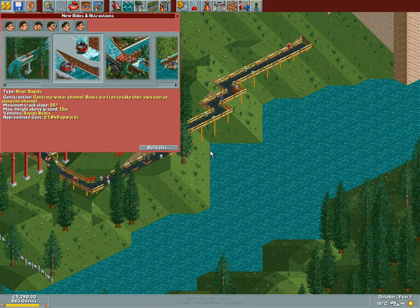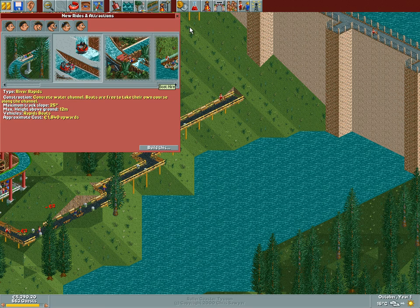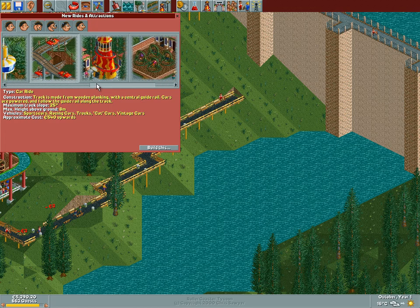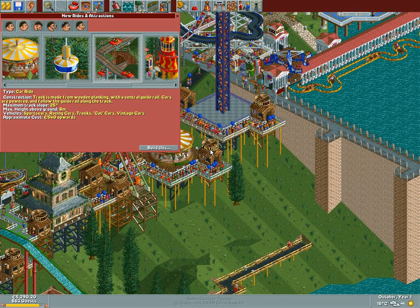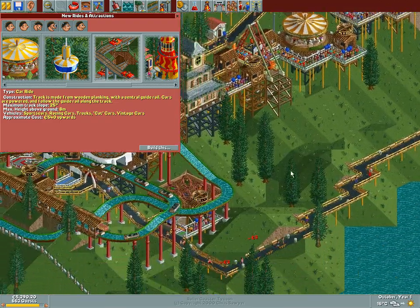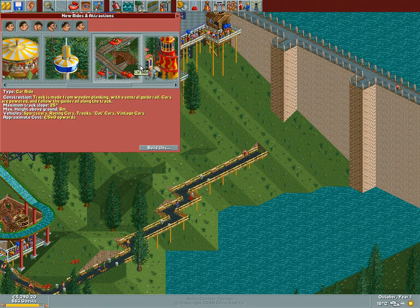And this one. So that's quite a couple of rides that we could all build on the lake. And you know what we're going to be doing? We're going to build all of those rides on the lake right now. And that should also give us enough cash to then build a freaking awesome wooden coaster. And we might actually build that one underground. So yeah, we got ourselves a plan.